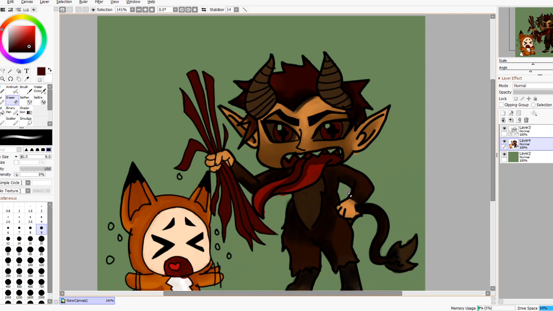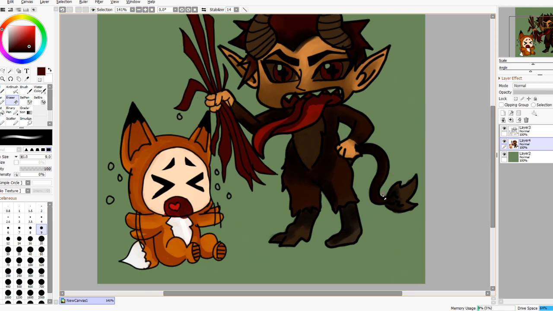Let's see. I feel like I need to give this like a little highlight, though. I'm forgetting the highlight. But it's nice to know that I can do chibis in under an hour and still make it look halfway decent. I think it's just my perfectionism comes in, and I don't want to give out bad product. Like, no, I learned how to do this. I just put years into it. I want to give you something good, damn it.